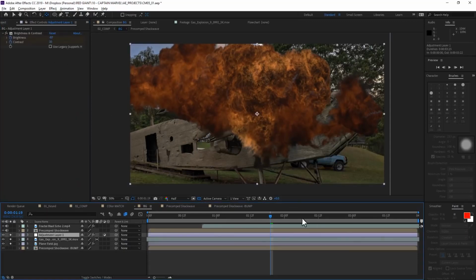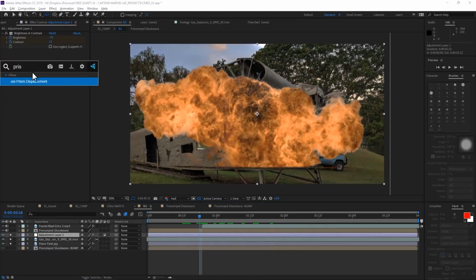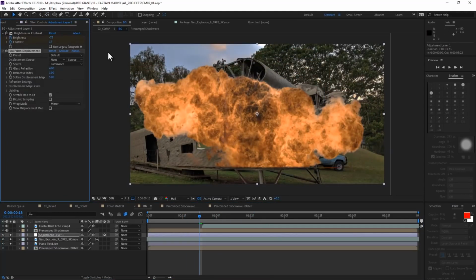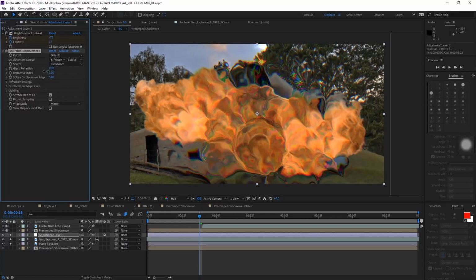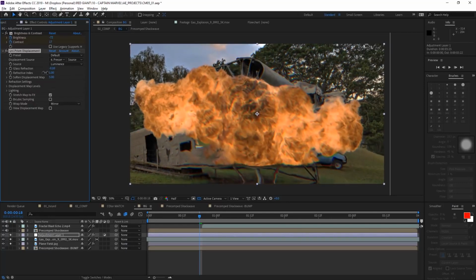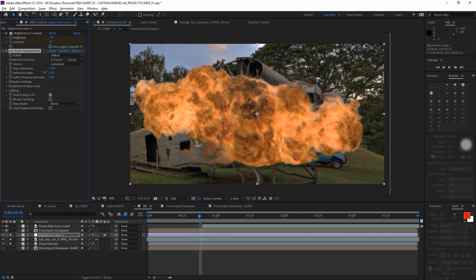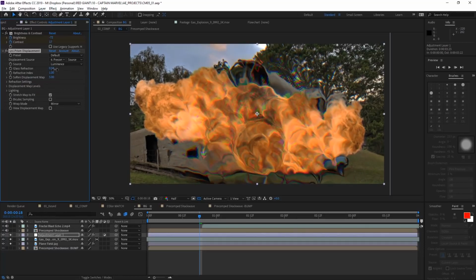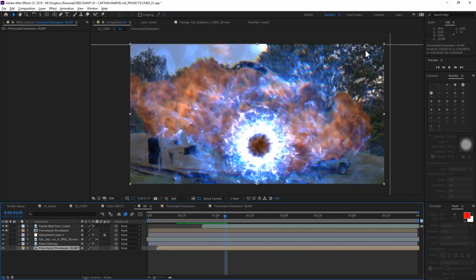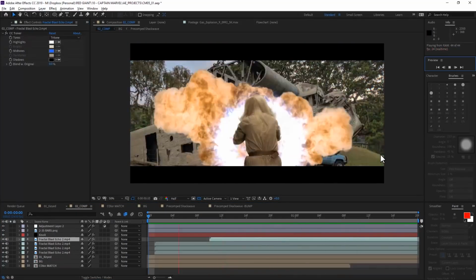Then, on that adjustment layer in there, I can add Universe Prism Displacement and select the pre-comped shockwave as my bump map. This prism displacement is the same one I used in the Wrinkle in Time episode. It's really nice, and I really like the way the colors start to separate the more they get distorted. Playing around with the softness and distortion settings can give me some really cool results. And I kind of like where this has landed.